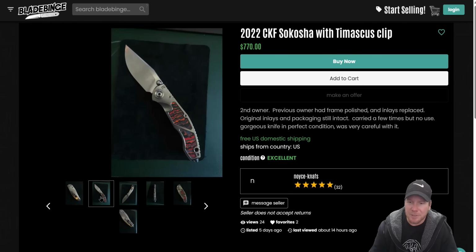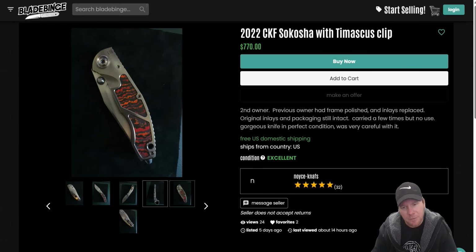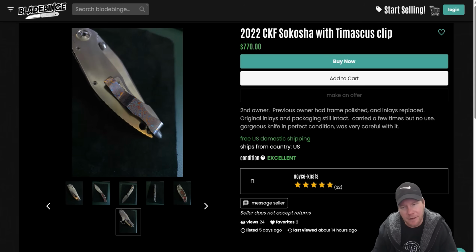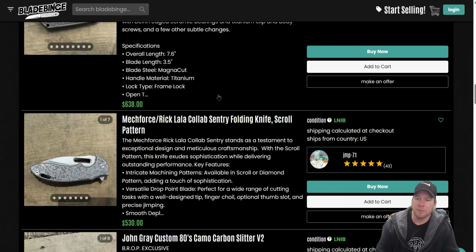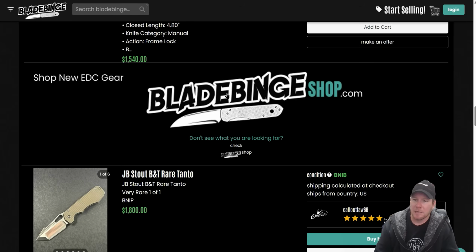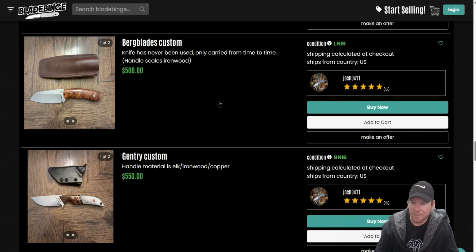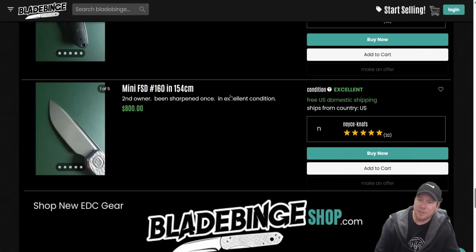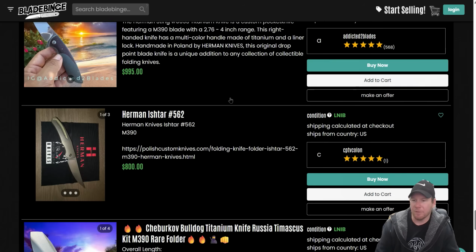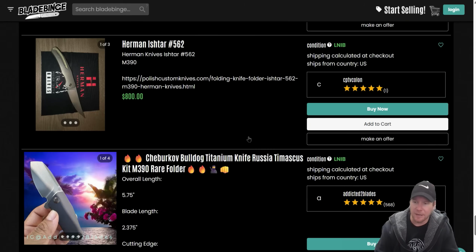2022 Sakosha, is that the special one? No, it's not. I mean, it is a special one. It's not the one I was thinking of, though. It is cool. I do like that. 770 bones. Wowzers. JB Stout, rare Tanto. Okay. Some fixed blades. Rask, FSD, and 154. Herman Sting. Cool. Again, with the price and the secondary.